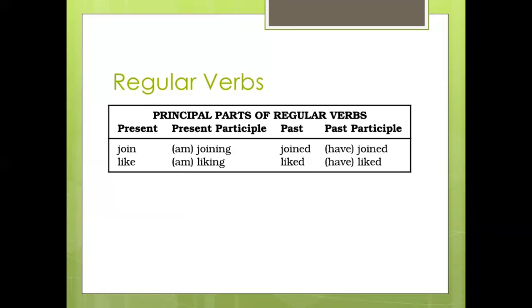Okay. If I talk about past perfect tense, it means a verb that shows that an action had been finished before another action in the past. For example, I had played the game before he came. So had played indicates that the action was completed at some time in the past before he came. Okay. So now let's move.